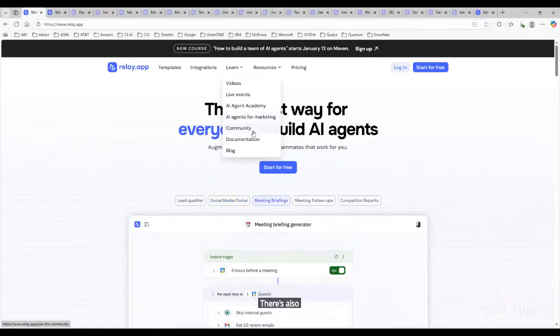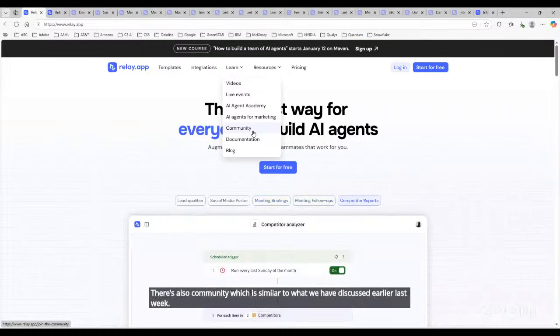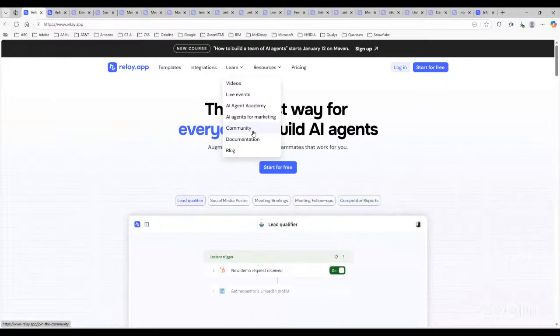There's also a community, similar to what we discussed last week for data prep. That was a Discord community, but here the community is on Slack. So you can be part of that.